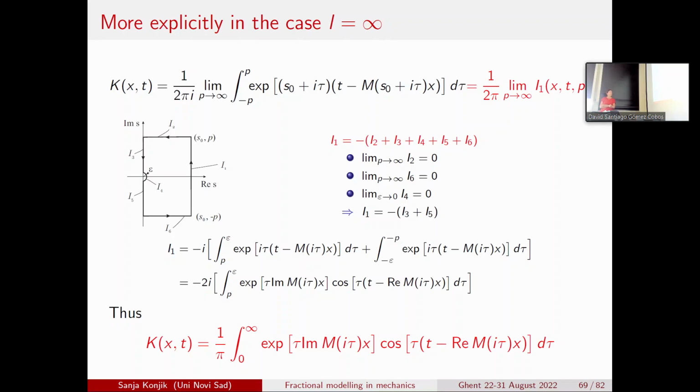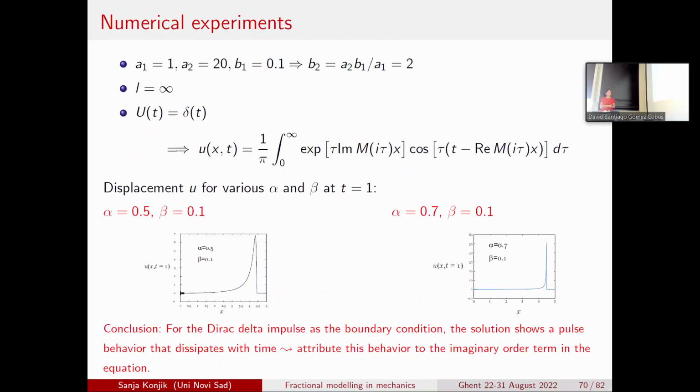And so this is the K which we can obtain. Let me give you a numerical example. Remember, we had 4 constants in our constitutive equation, and a relation from the thermodynamical restrictions that relates these 4 constants. So 3 we choose arbitrarily, that is A1, A2, and B1, and then we calculate what B2 will be. We consider here the case when L is infinity, so the unbounded domain, because in that case we have the previous formula to calculate the real solution, and we can then use numerics to do that.